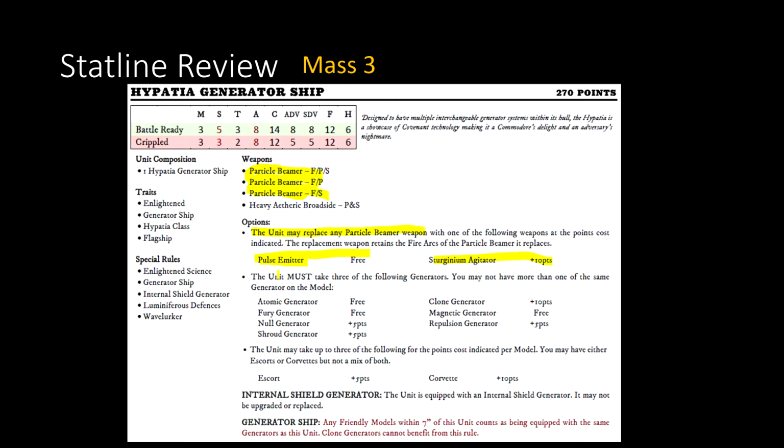So if you're looking to charge this ship into close range, which it can do better than the control ship because it's got Wave Lurker, then taking those pulse emitters may not necessarily be a bad choice, because you'll be able to unleash more dice at close range and point blank range than you would have been able to with the particle beamers. So hey, that's a thing. And then of course, the Stergenium Agitator might be worth taking if you're okay with giving up range in order to get a slight boost against larger models.